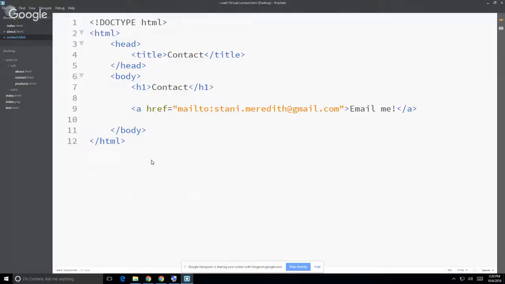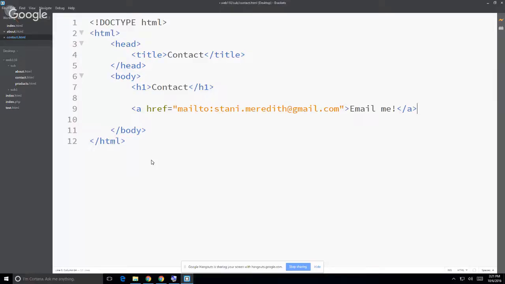And later in the class, we're going to learn how to make forms. So you can email, but you can also create a form that the user can put other content in as well. To actually get the form to work properly, you also need a server-side language such as PHP. We won't learn this in this class, but you'll learn how to create the front end of the form. And then in the PHP class, you'll learn how to get data from the form fields and then put it in a database or just work with them with PHP.